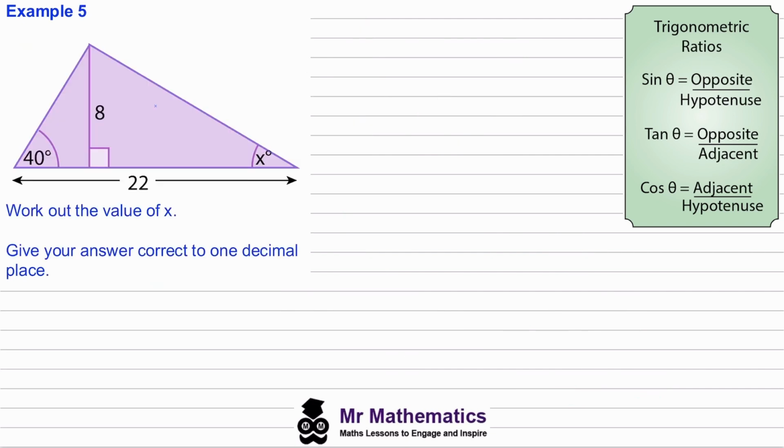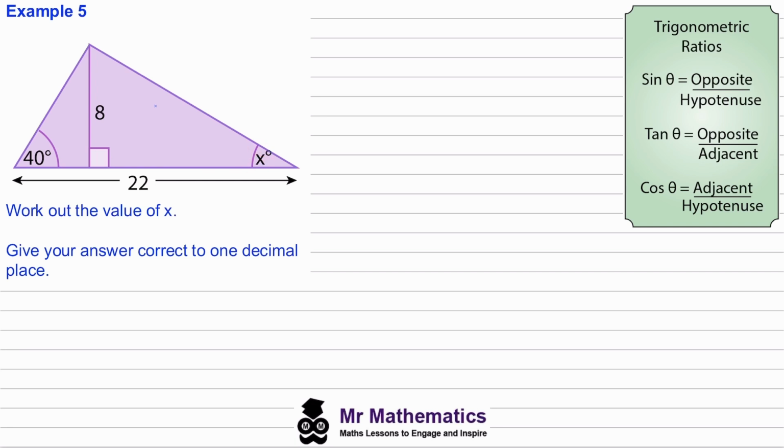Okay, so for our final question, we need to work out this angle x. So do you want to give this question a go yourself? You can pause the video and come back when you're ready. So if we work out this length, then we can have the 22 take away that length. This will give us the base of this triangle. And then we can use trigonometry with this triangle to work out the angle.